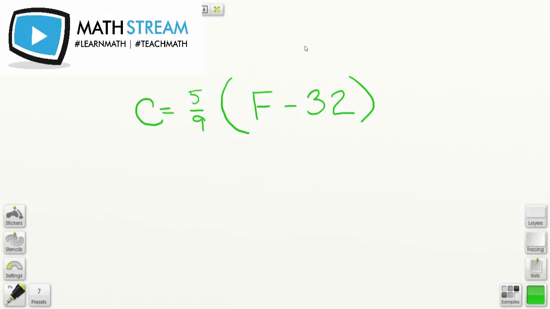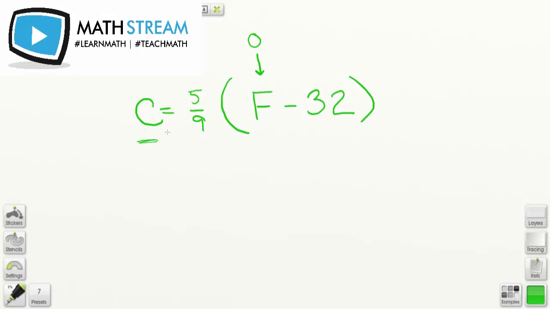So in other words, if I had 0 degrees Fahrenheit and I wanted to know what that is in Celsius, I would plug the 0 in. I would subtract 32 because it's within the parentheses, and that's our order of operations. Then I would take that number, which would be negative 32, multiply it by 5/9, and whatever I get as an answer, that is the degrees Celsius, right? Whatever number I get after I plug in 0 degrees Fahrenheit is going to give me the degrees Celsius.